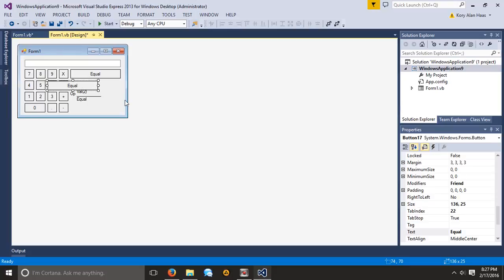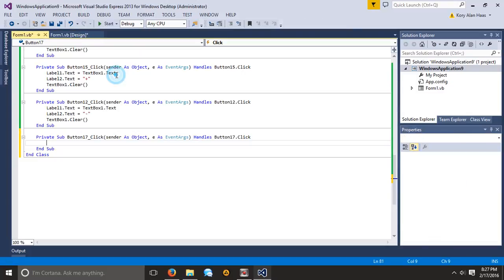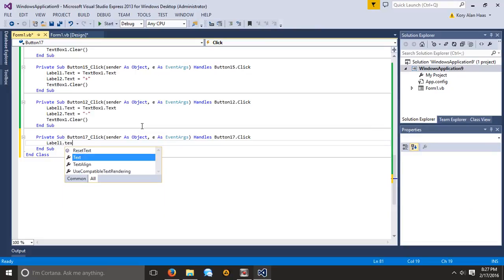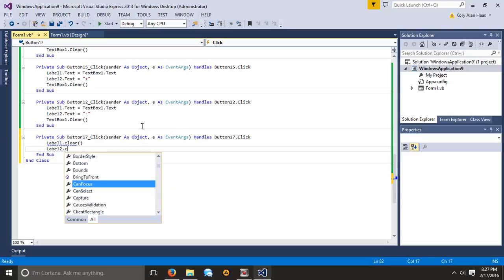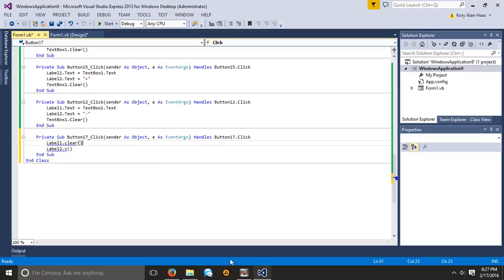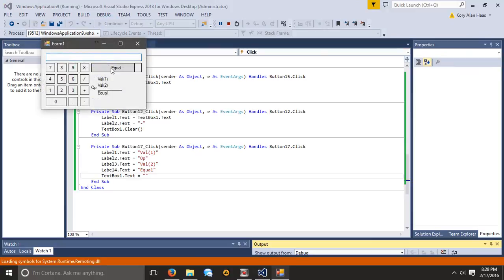And we can just clear that out and just add a little thing right here that says label 1.text.clear, label 2.clear. So after you input all that information right there, we can now do 1 times 6 is equal to, something's wrong with that.